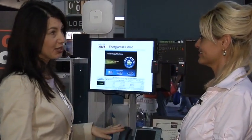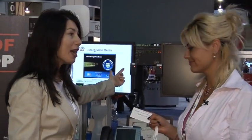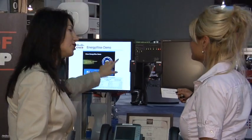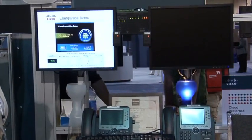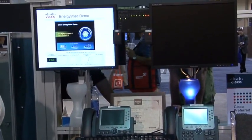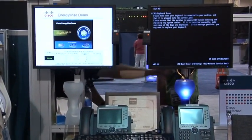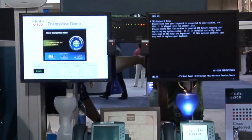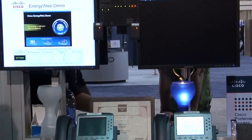Let's assume that this is your office and it is night — there is nothing on and everything is off. But in the morning, you come into your office and you swipe your badge in. What we're going to see is that instead of having no energy consumed, your office light is in fact going on, your phone is moving towards operation mode, and your PC and laptop are going to turn on. As you see, we're automating everything for you.